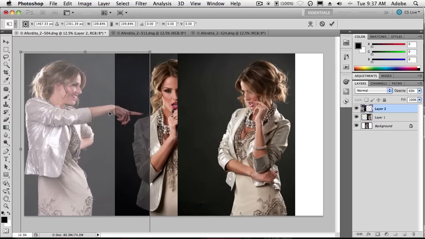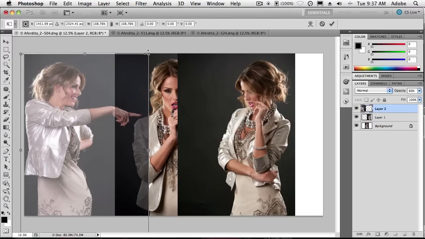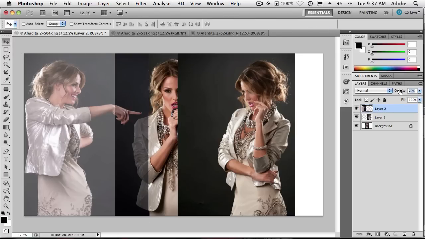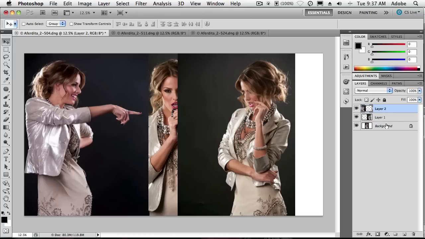Maybe right about there. I may have scaled it up just a little bigger than I wanted it to be. Right there, and let's go ahead and move that up. Okay, so I would spend more time getting the size and everything just right, but for this quick video, I'm just going to go ahead and lock it down. So we'll just say, okay, that's where I want it, and again, I can raise the opacity back up. So now I've got 3 images together.